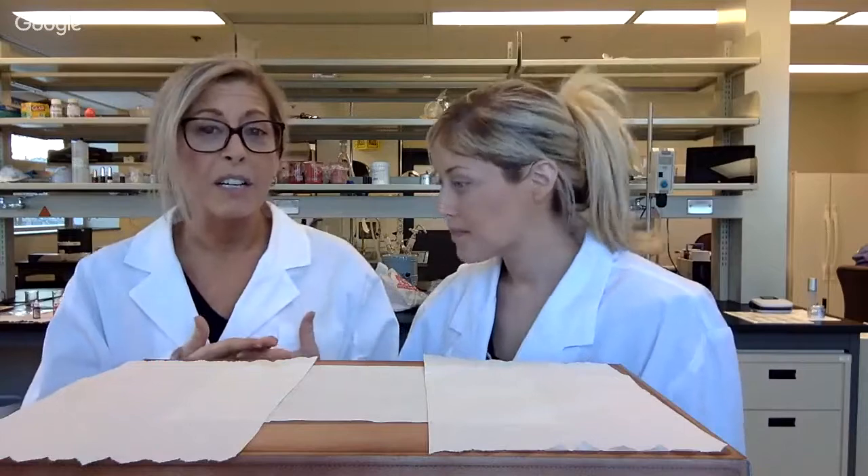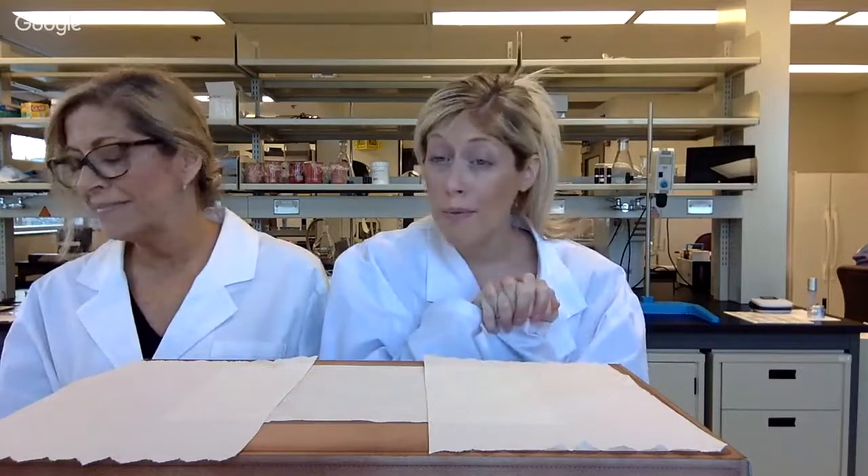Jessica says a good nude that doesn't blend into your skin tone is so hard to find. For sure, Jess — because a nude IS a skin tone, so you have to look for a nude that's not exactly your skin tone. I have kind of olivey skin and I like to wear more pinky nudes — those seem to work better for me. Sometimes I actually like a nude that does blend in — I like that look of my lips almost disappearing. A good piece of advice: if you're having a hard time finding something that won't blend in, throw on a slightly darker lip liner and that will help solve a lot of problems.